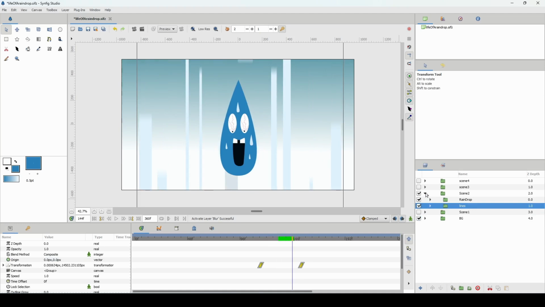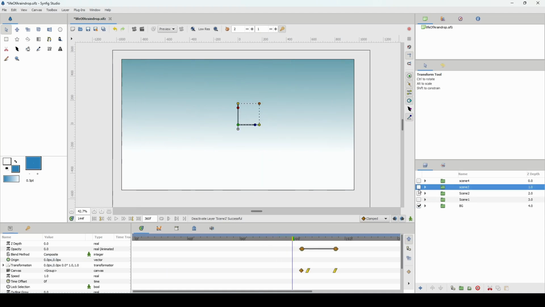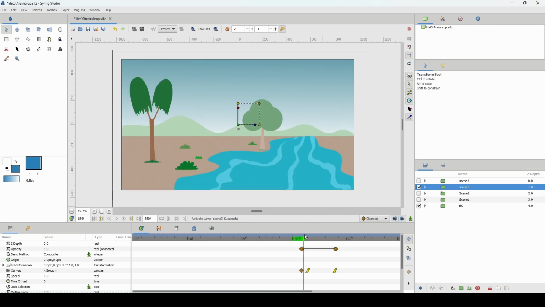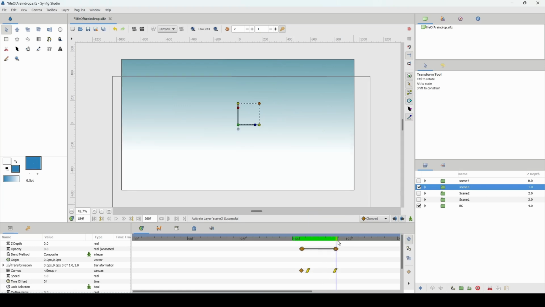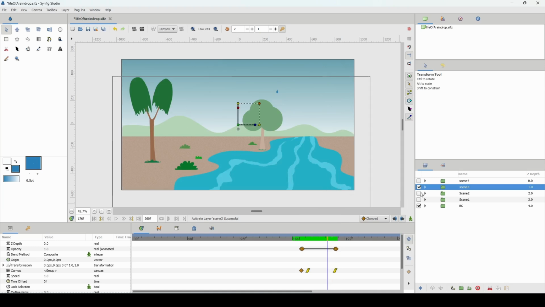All right, let's move on to scene 3 here, and let's take a look. Now, scene 3 is where we see the entire scene. I purposefully left out a lot of stuff that we had in the sketching stage or the animatic stage to save me some time. So I think there was supposed to be another tree as well as the sun, but at this stage I didn't think the sun would make much sense, and it would take even more time to draw. But anyway, we have the raindrop falling down towards the tree, and then that's where this scene actually ends, because from this scene we're going to cut into scene 4 where the raindrop hits the tree.